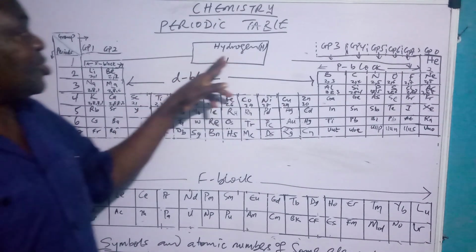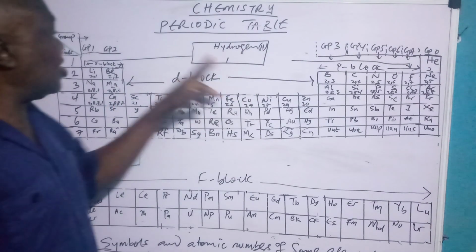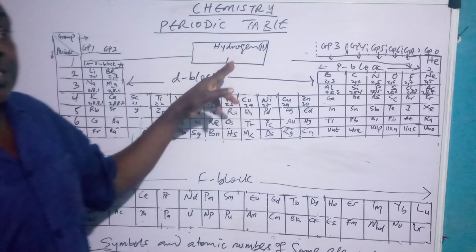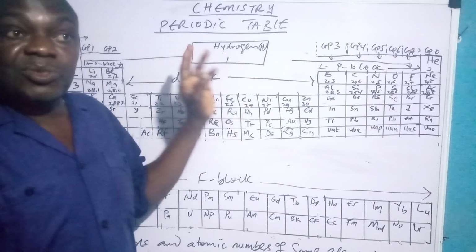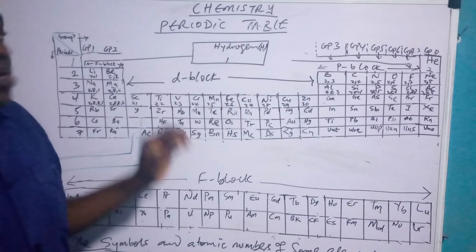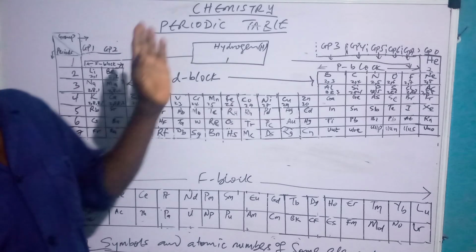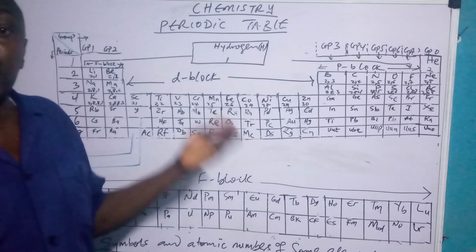Like I said, this hydrogen should not confuse you. Hydrogen can also be placed in group 1, but there is a reason. The author has a reason for positioning it here, because it does not actually fit into one particular group. It can fit into group 1, and can also fit into group 7. That chemistry will be discussed later.